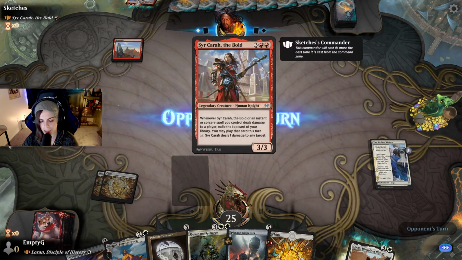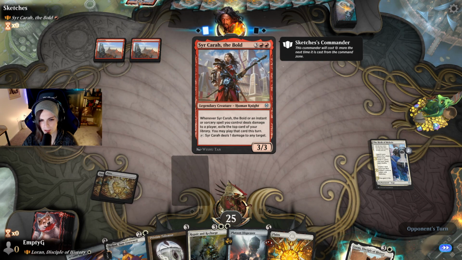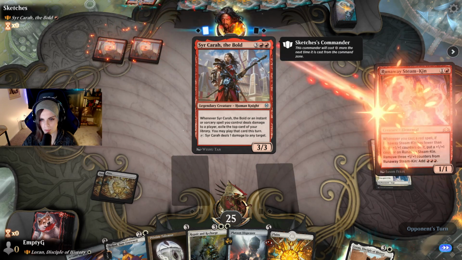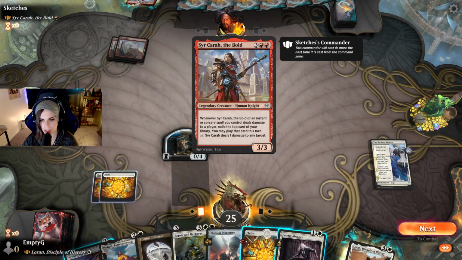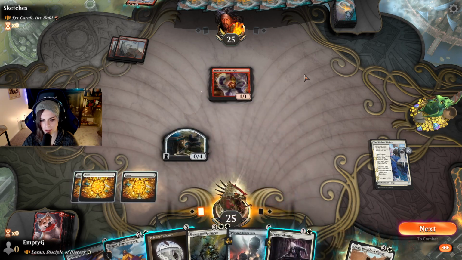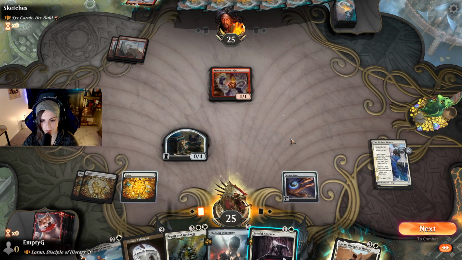This is probably gonna be an aggro deck. I haven't actually played against this before. At least I don't think I have. So whenever the Bold or an instant or sorcery spell you control does damage to a player, exile the top card of your library. You can play that card this turn. You tap it and it can deal 1 damage to any target. So I'm guessing they're going to have some damage doublers or something out.